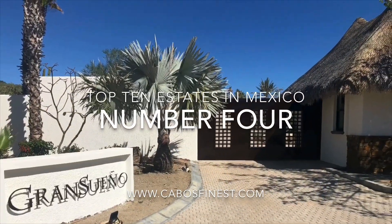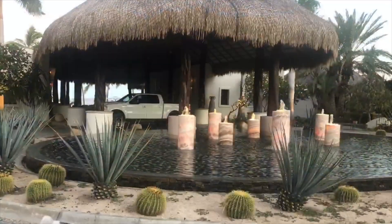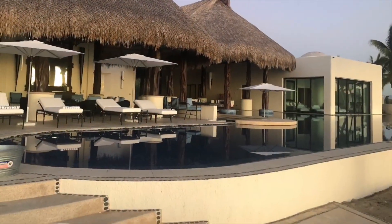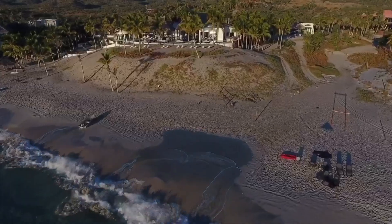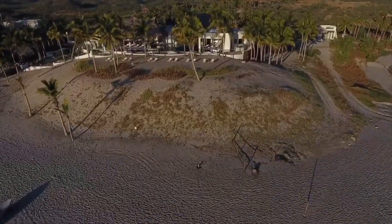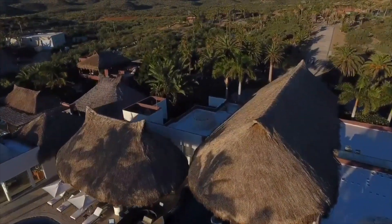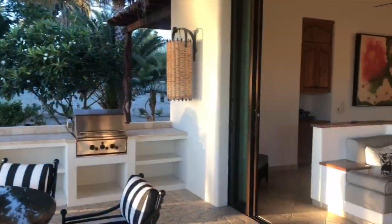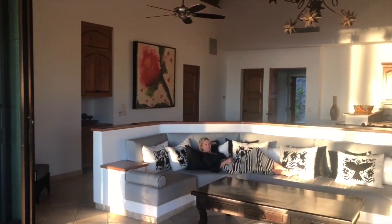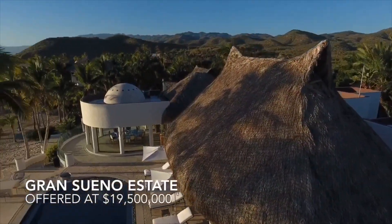Next we have the Grand Sueño Estate. Grand Sueño offers an unparalleled retreat experience in Baja California Sur at Bahia de los Sueños — the Bay of Dreams. As a legacy estate, this property was originally designed by the owners to be the ultimate beach house for entertaining family and friends. Relaxation and adventure await around every corner — swim in the calm waters of the Sea of Cortez, lounge on the endless sand beaches, enjoy a film in the theater, break a sweat on the tennis court or in the gym, or play in one of the four pools or take a ride on the water slide. Accommodations include the owner's main house plus four two-bedroom guest villas and seven individual suites — twenty bedrooms plus staff accommodations.